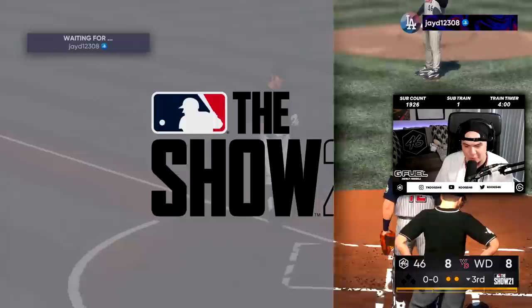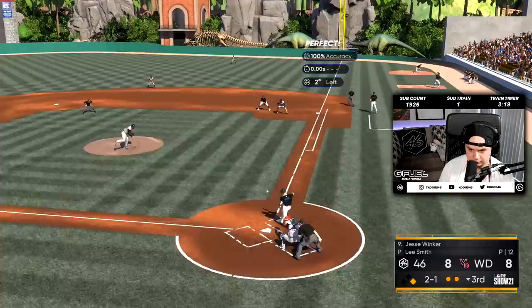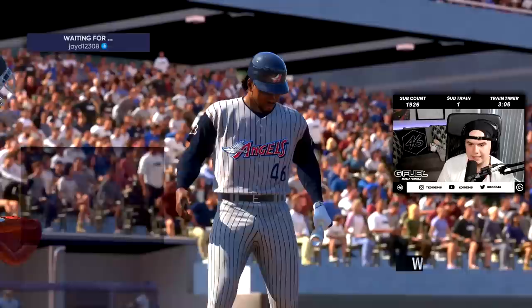Oh, 16 runs scored before the third inning is over on a Legend game. Are you serious right now? Well, that's 99 speed. Correa, you got to go crazy. There we go. Tie game after three, 8-8. Eckersley. All right, I'm going Jesse Winker.